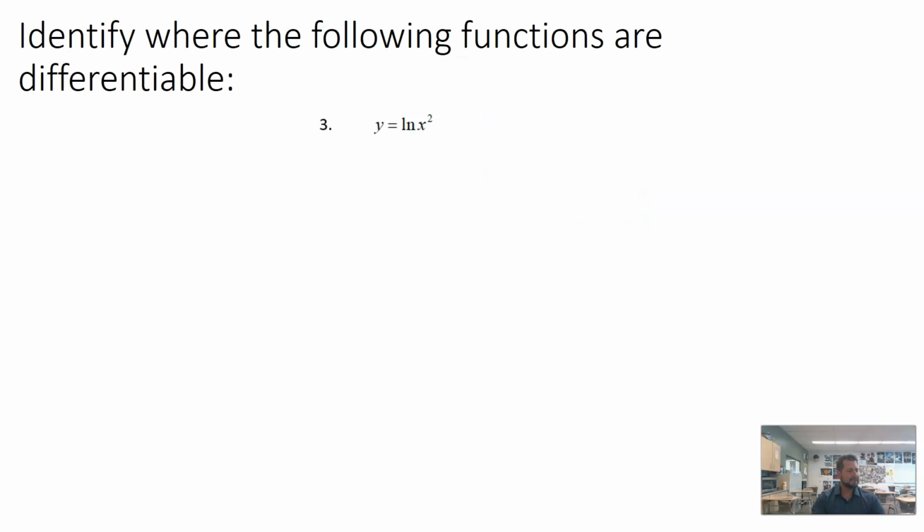Now, on these functions right here, what we have to do is graph these on our calculator to see what's going on, because I want to know where it's differentiable. So I graph this on the calculator. When I graph it, what it looks like more or less is a graph that looks kind of like this, and it bounces. It's not exactly right, but that's pretty close to what it looks like.